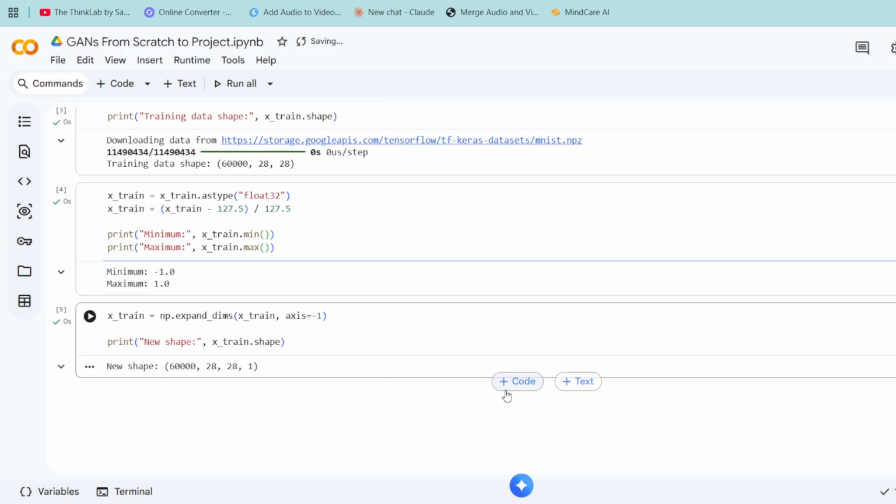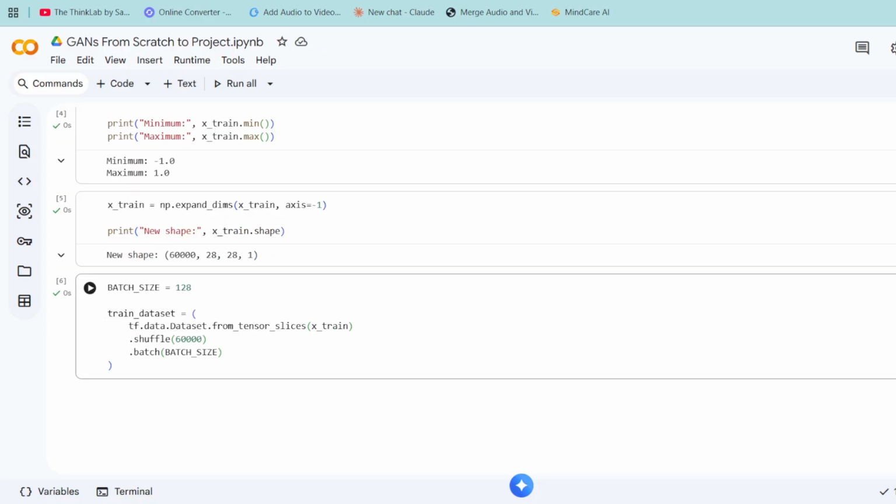After that, we have to build the generator. Our generator will receive a random vector. I will use the latent dimension as 100, okay? That means every generated image begins with 100 random numbers, right? This variable represents the size of our latent vector. So first we define the latent dimension as 100, because every generated image begins with 100 random numbers.